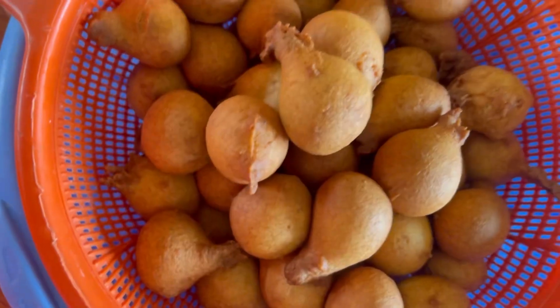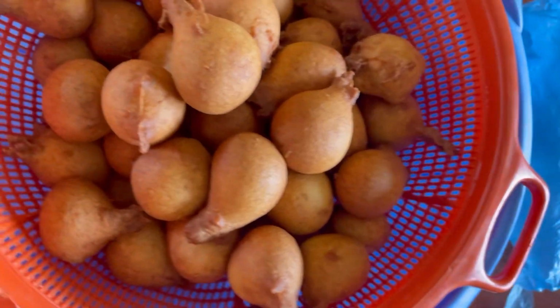Look at our beautiful dropping buns, golden buns or French buns.